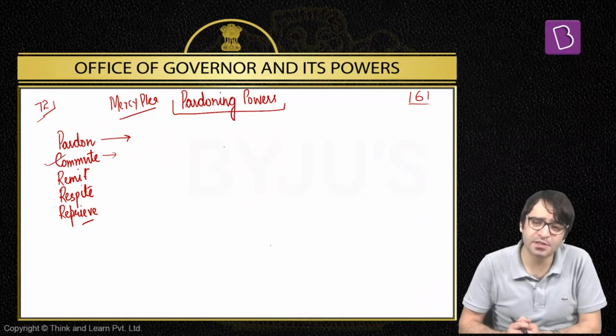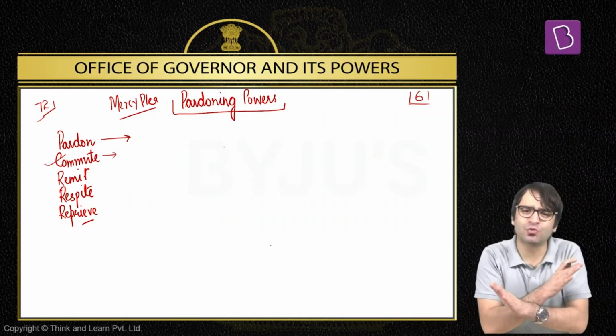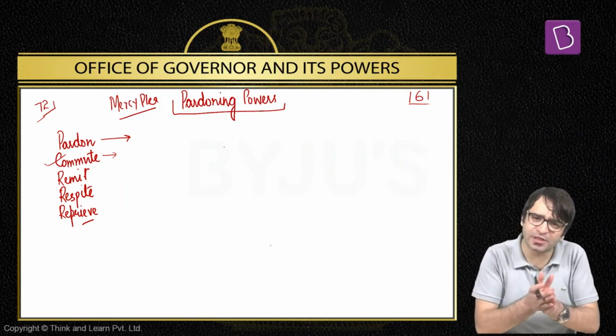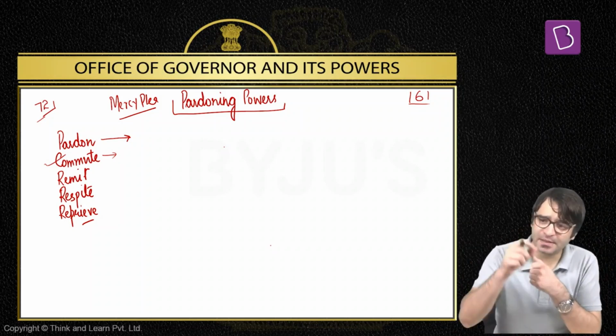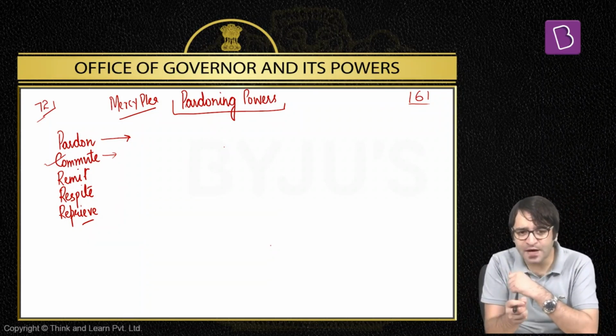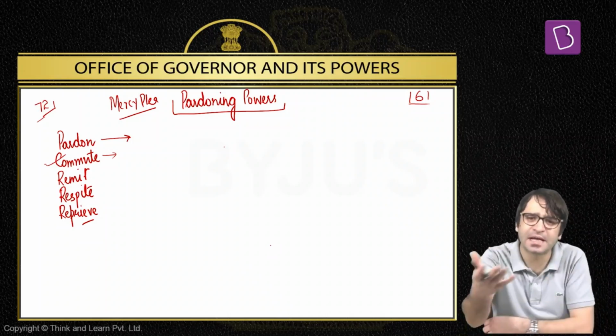President may pardon me. When president pardons me, I am as pure as I'm born out of the womb of my mother. That means no disqualification whatsoever. Any disqualification which was attached to my conviction, that also has disappeared. If not pardoned, the president may commute. That means death sentence commuted to life imprisonment, commuted to 10 years, 10 years commuted to 5 years, 5 years commuted to 1 year, commuted to fine. That's also the power that is available to the governor.